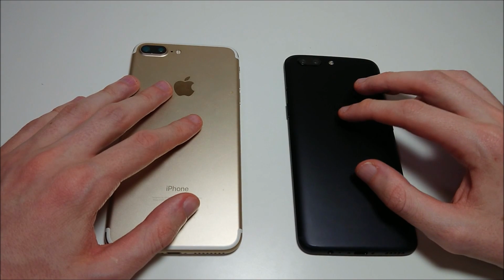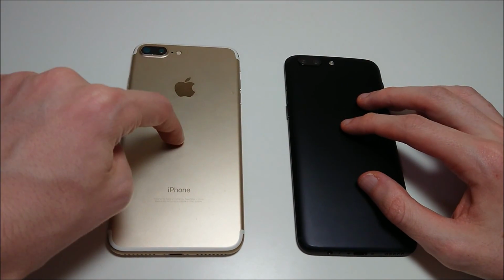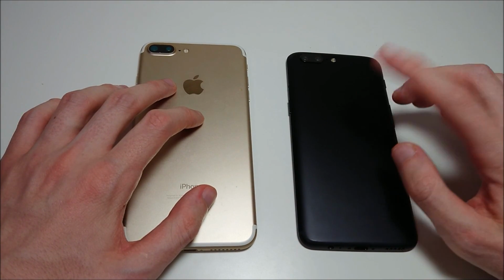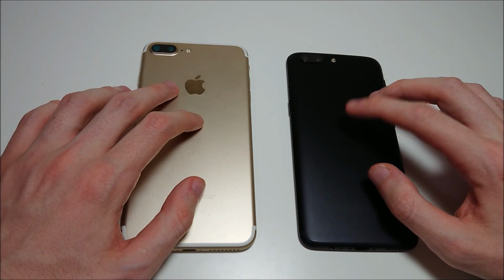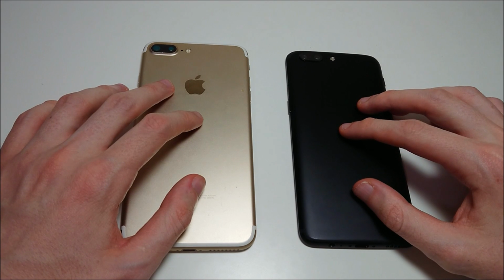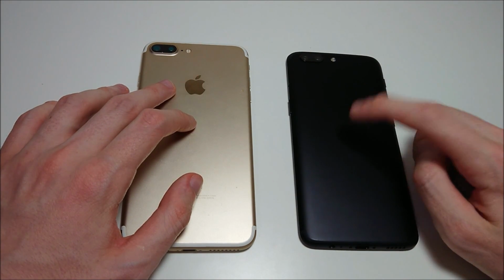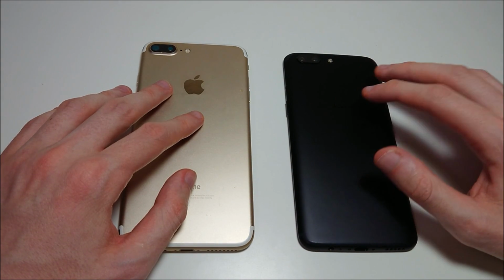So now for the final results. Now keep in mind guys, the iPhone is a little bit older, it's 9 months old at this point, although it's still the best iPhone on the market. Whereas the OnePlus is brand new. But guys, that said, I thought the OnePlus did an exceptional job during this test. Really, in all aspects, I thought it did very well. Now, the iPhone did win some categories, but overall, I think this one does go to the OnePlus. Regardless, though, there's still a lot more testing to do, including camera tests, battery life, and more.